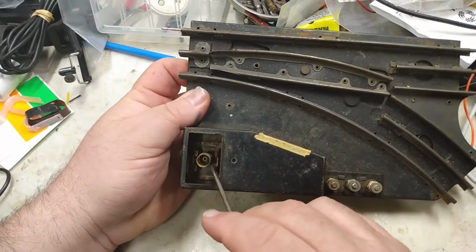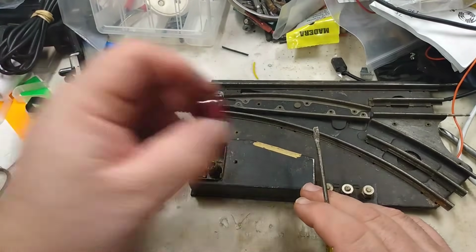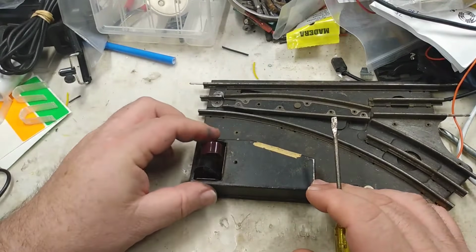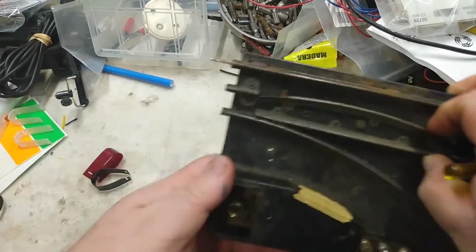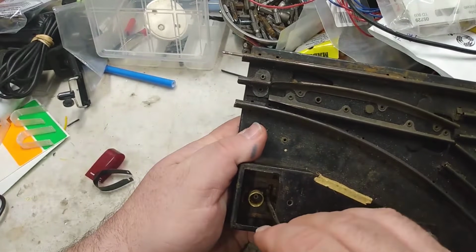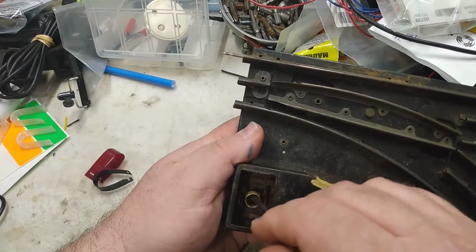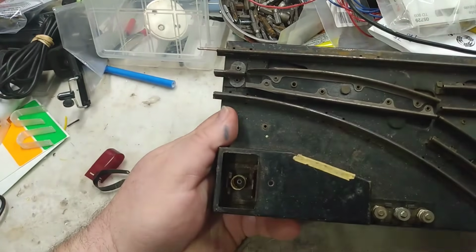But what you can see here is how this mechanism works. And that is, again, we have two of these, a red one and a green one, and these sit here. This is probably the wrong order, but they sit here over the bulb, and as the switch throws back and forth, let me get this in here where you can see it, as the switch points throw, you can also look in here and see that this is wiggling, and as the points throw, it moves from one side to the other, from the red to the green and vice versa. And then here is your light bulb. Again, this is tied into track power, internally wired, and then the housing sits on top of that.